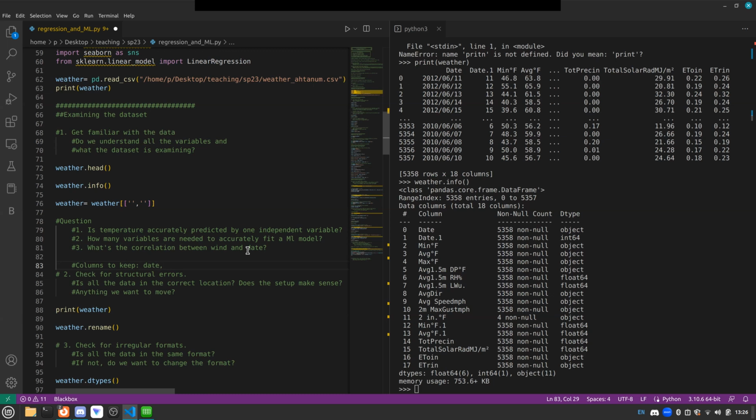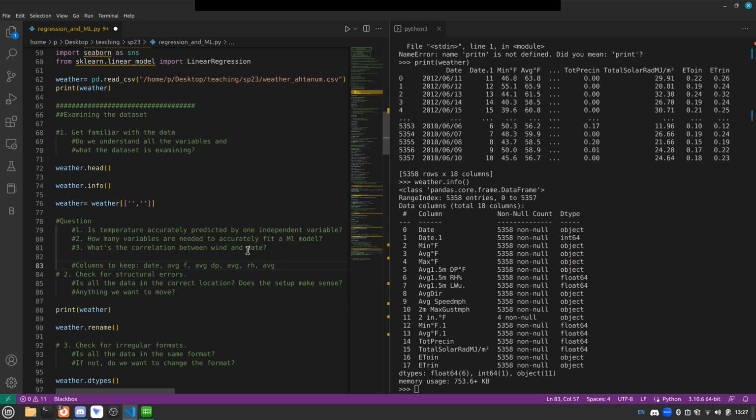Do we care about minimum versus maximum temperature, or are we cool with just average? I don't think it's necessary. Okay, if we have an average. Yeah, exactly. I agree with you. So we're going to do average F. I'm going to do average dew point, average relative humidity, just because those are more specific environmental characteristics that'll help with the machine learning model.